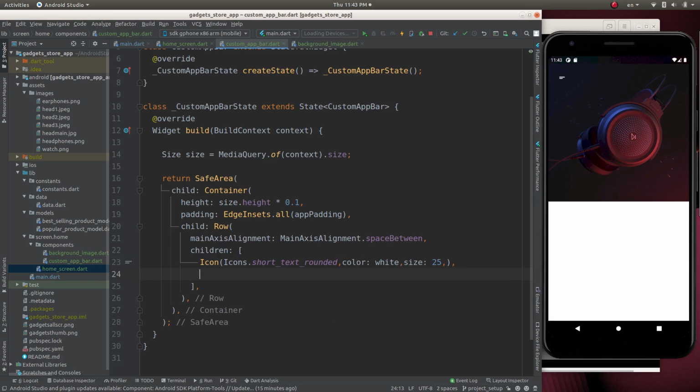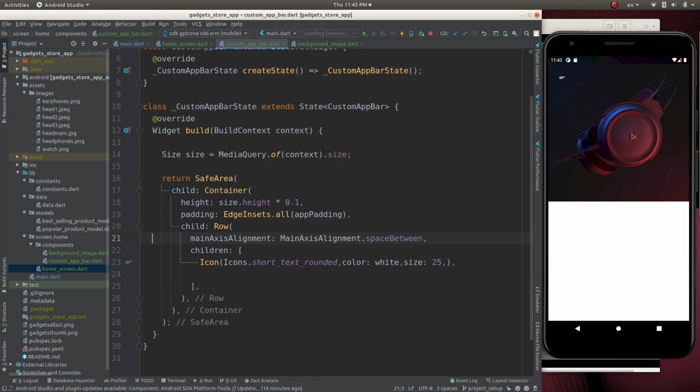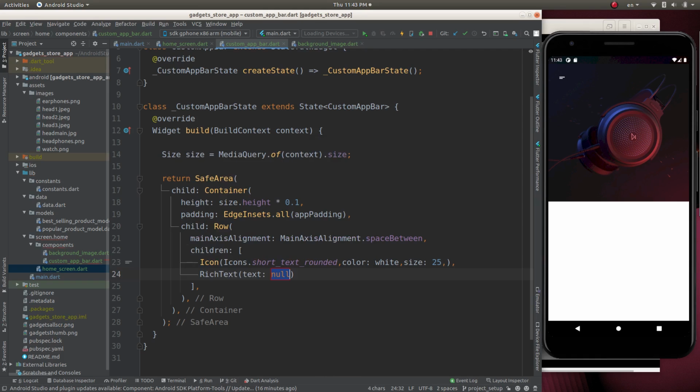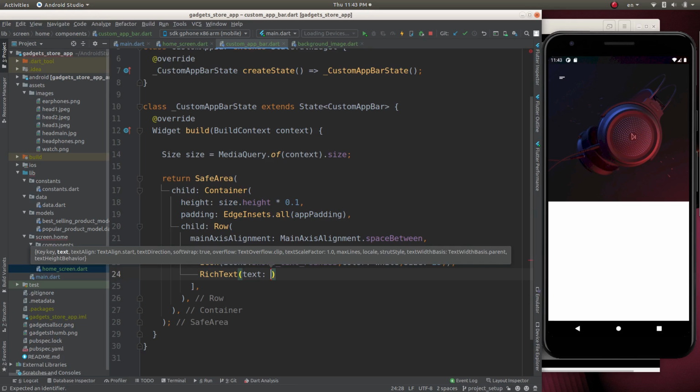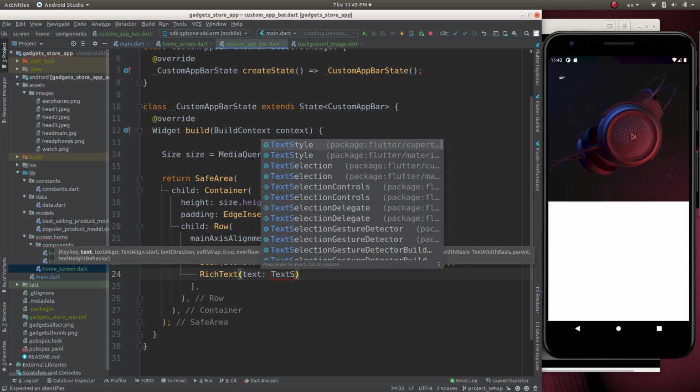Next we have, what we have. Let's check here. Like this, we have a text and we have an icon. For that, the text we are using with text. Text will be text span.